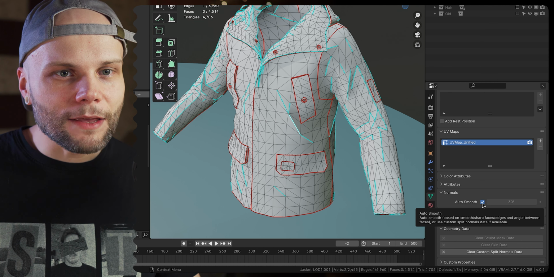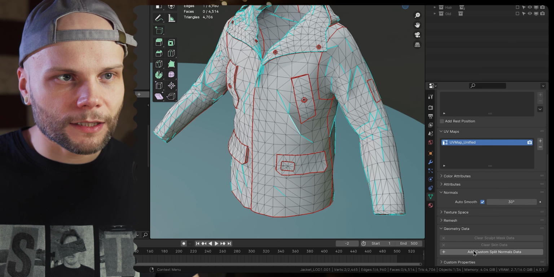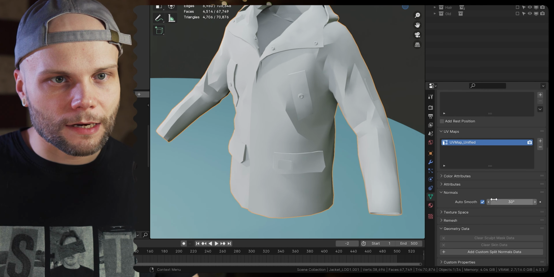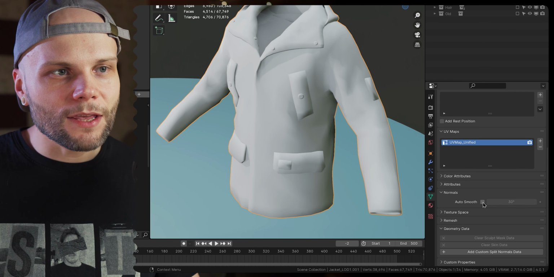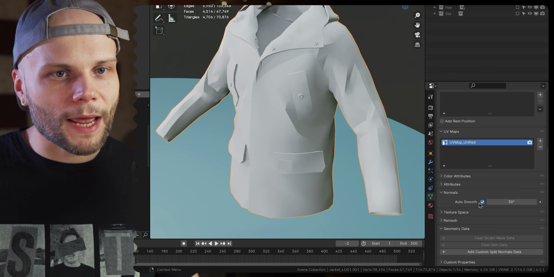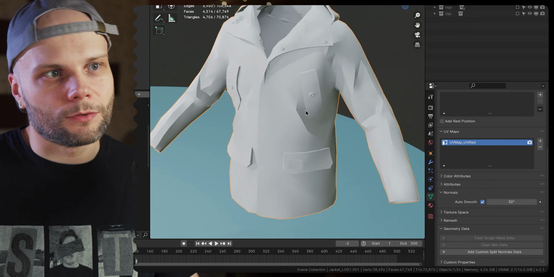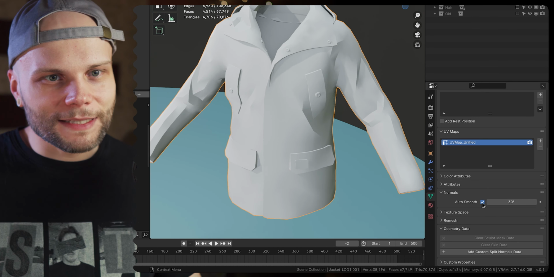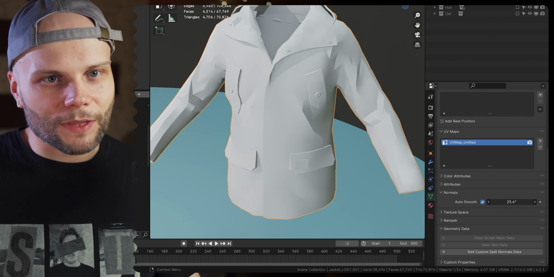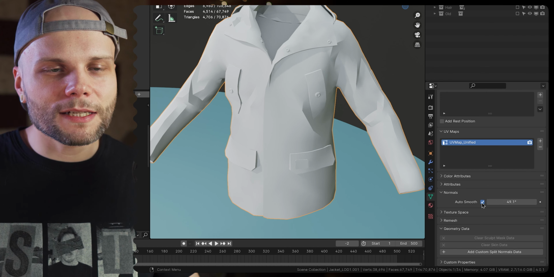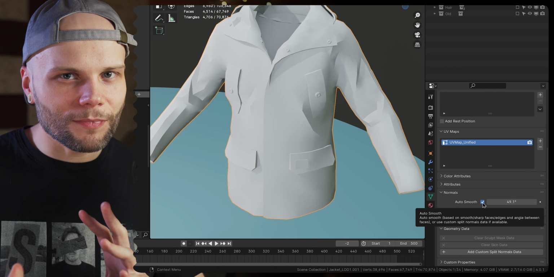It says it either uses this angle information to define, like if I clear the split normals data, and you see now as we turn it on and off, it either reads all the sharp edges that we marked with cyan in here, or it doesn't. But also there's this thing where it reads the angle. So auto smooth is actually a pretty wrong way to describe this button.